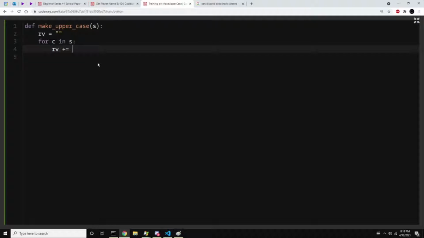So in Python, we actually need to somehow figure out how to transform a single lowercase character into an uppercase character. So we could do c dot upper if we really wanted to. This would work, but that is kind of cheaty. So we're going to do it the normal C way and actually convert it to uppercase ourselves.